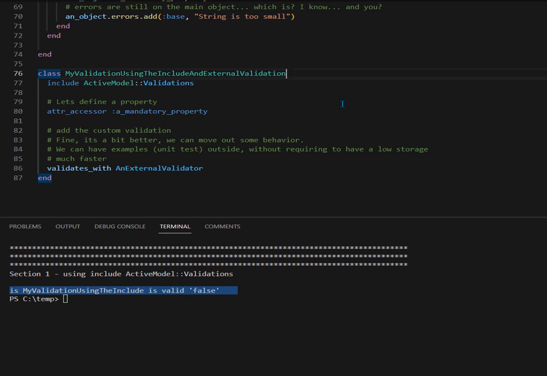You have to do some magic and then do include. It's the way that you can do some kind of hack to include more behavior in your class instead of inheriting.